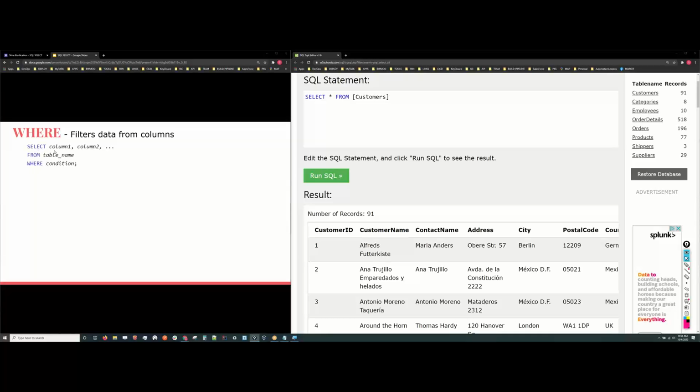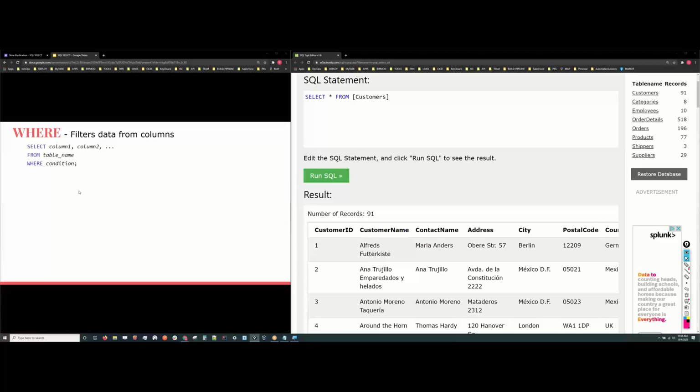So you have this select, you have the column names, or you can put a star to display all columns. Then you have the from and the table name, and now you say where, and you specify a few more conditions where you want to filter out the data.